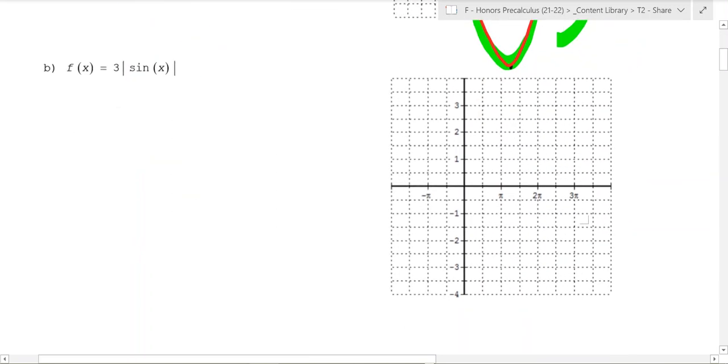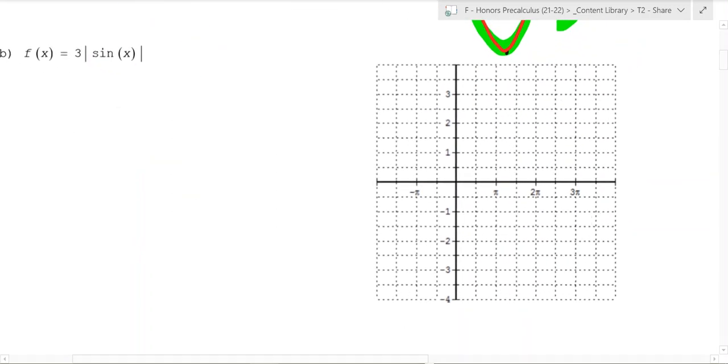Similarly, if we graph sine of x, well, in this case, 3 absolute value sine of x. First, we graph 3 sine of x. We know sine starts here. It's going to go up to 3, back down to pi. It's going to go down to 3 and back up to here. And if you keep on doing this and graphing 3 sine of x, here's what you end up with. You end up with a very familiar, just stretched out sine function.